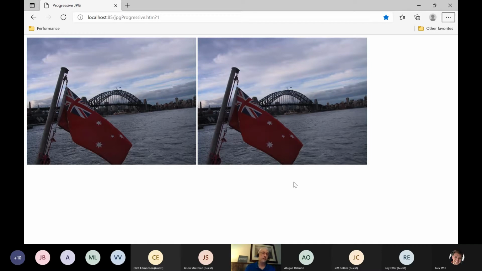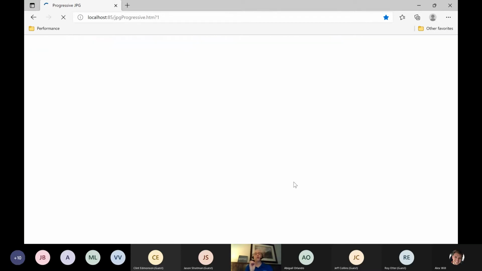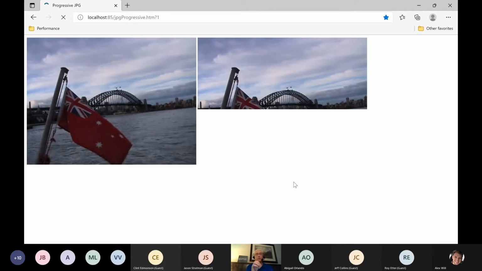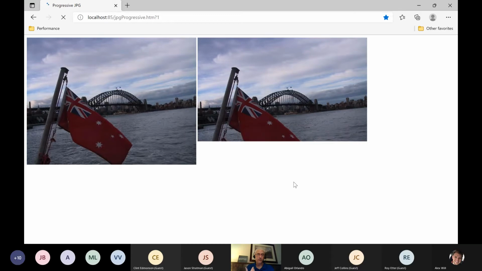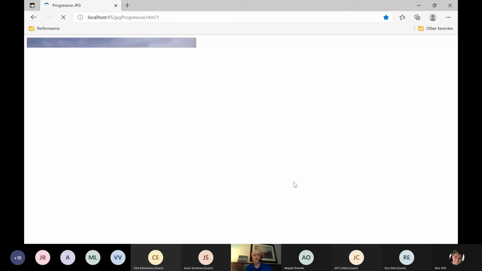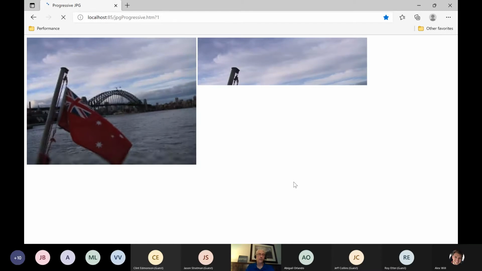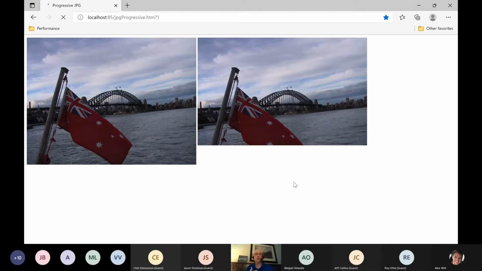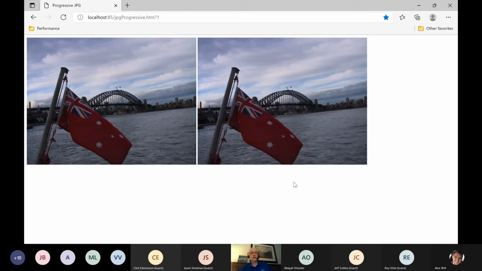So if I do it again, I'll do Control F5. It brings the whole thing in and then makes the quality better. So it paints just kind of a blurry version and then makes it improve. From a perception standpoint, if someone's on a slow connection with a bunch of images like this, the right one makes it feel like your site's just crawling, whereas the left one pops a lot faster. So now that people are doing a lot more mobile and have slower connections, people are going back to progressive JPEGs.